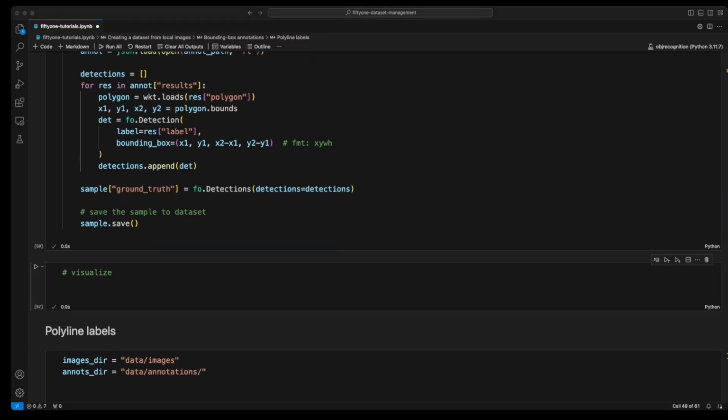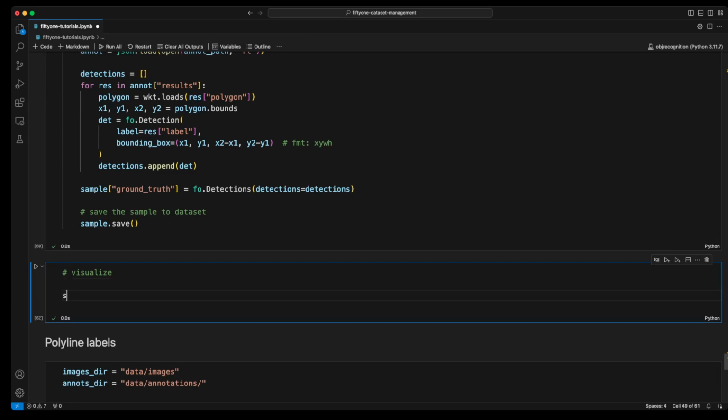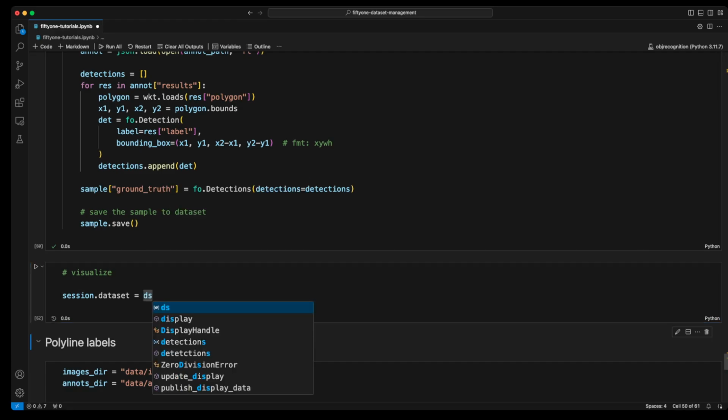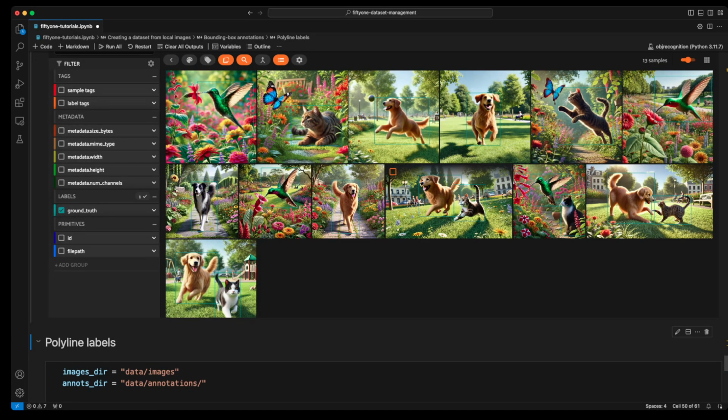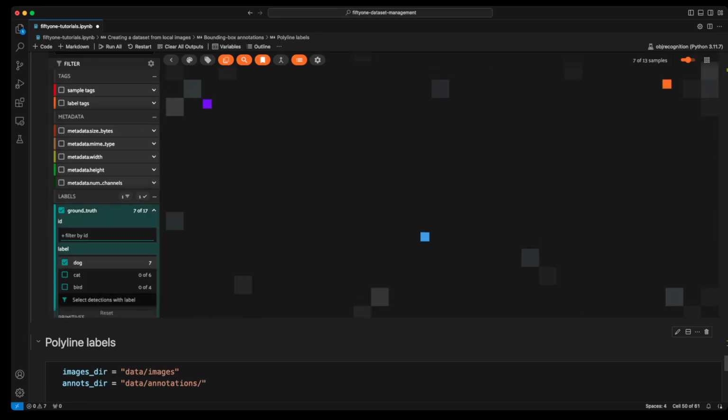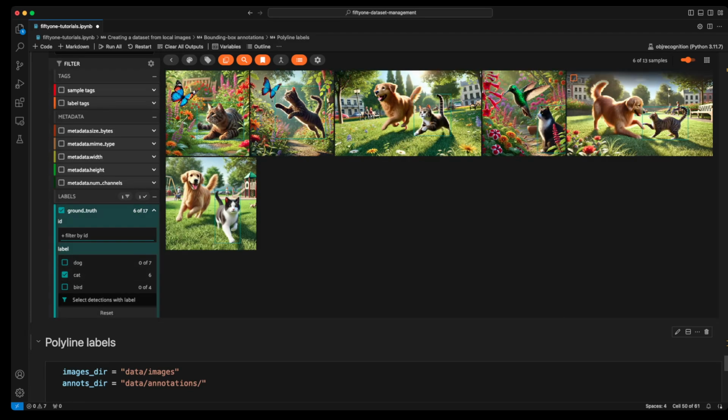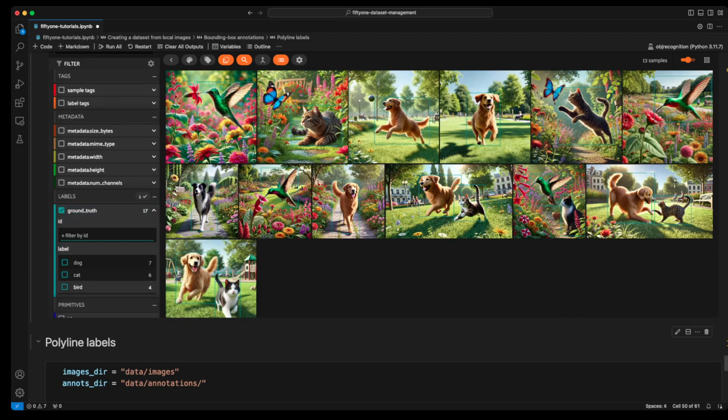And now let's visualize these bounding boxes. So we say session.dataset equals this new ds. So now, as you can see, there is a bounding box around each object, each cat, dog, or bird. And if you expand this section here, you can select the dogs, you can select the cats, all the images that have cats, or the images that have birds.